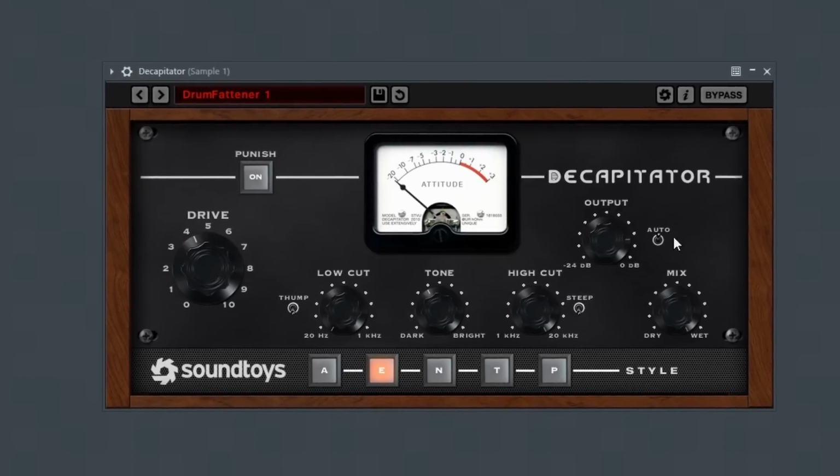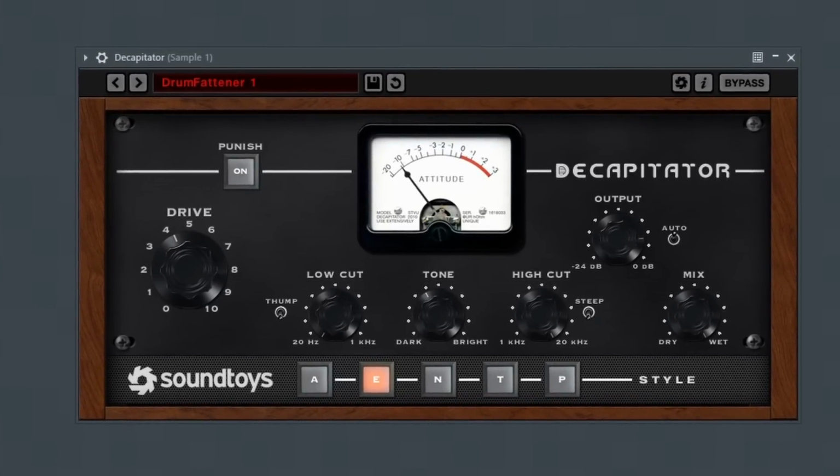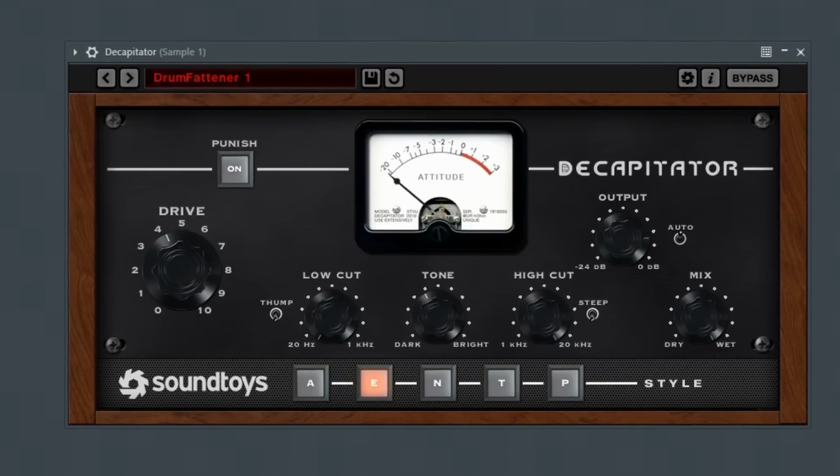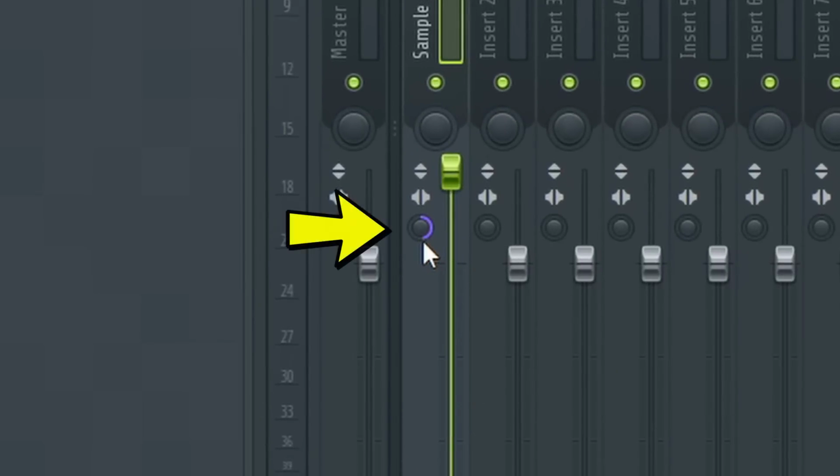Next, to make this sample sound even more low quality and degraded, let's add Decapitator onto it, which is a great saturation tool. And as you can see, I also put this layer into a mono space. With many of these older boom bap beats, they didn't really have the cleanest sound quality to them, which is what I like about them actually.